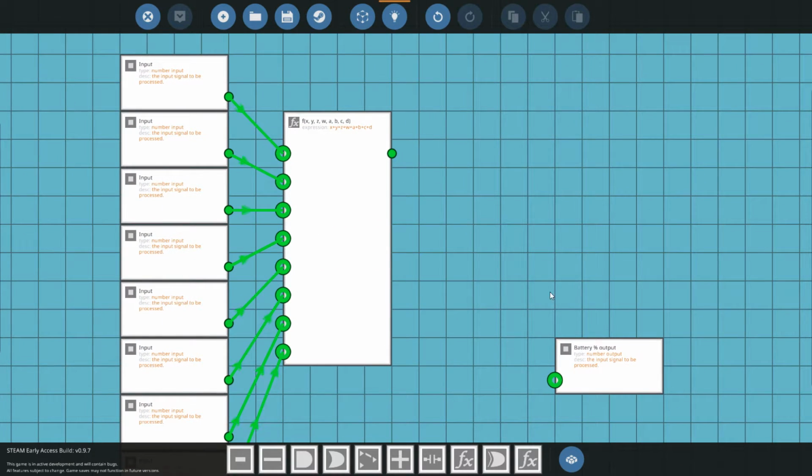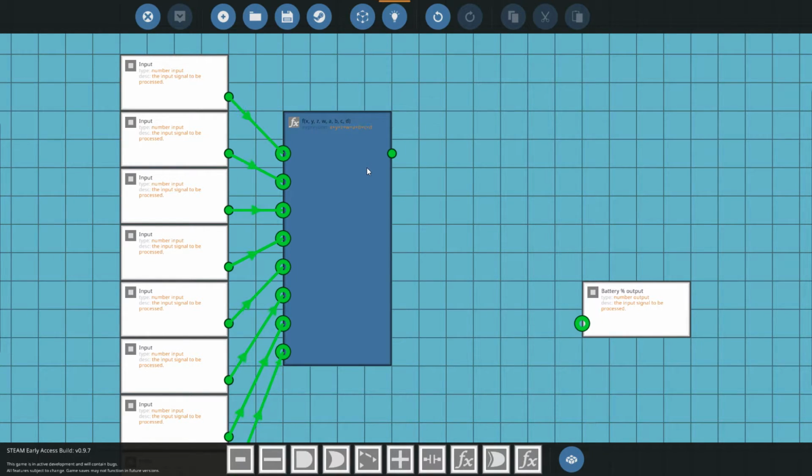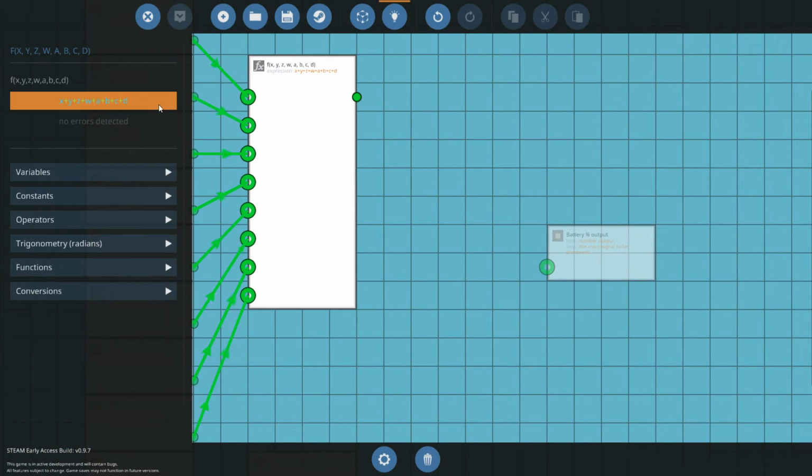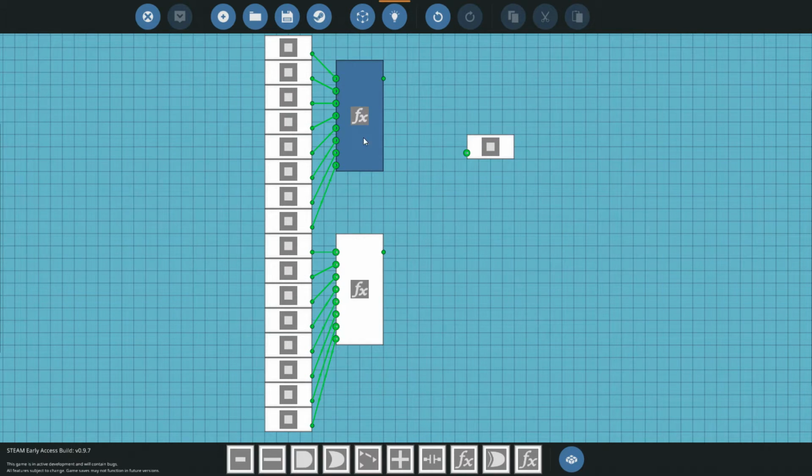So now what it returns is probably a value of 8 if all the batteries are charged, which is interesting, but it's not quite what I want, because I want it as a percentage. So what I'm going to do is make these things in brackets, and then say, okay, do all that, and then divide it by 8. This way it returns an output of 1 if it's full and 0 if it's empty. And the same thing goes here, so I just paste it over that one. Now we get 2 of these.